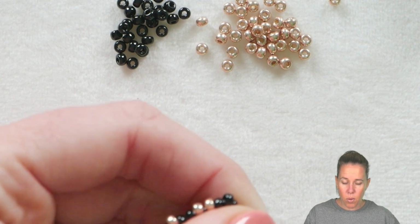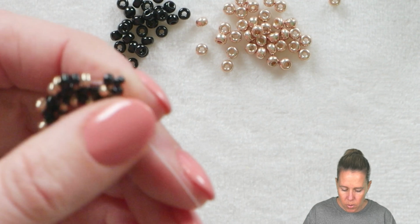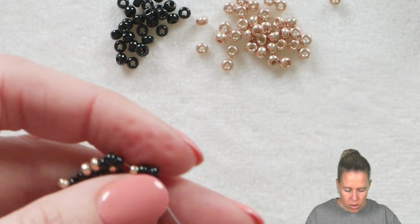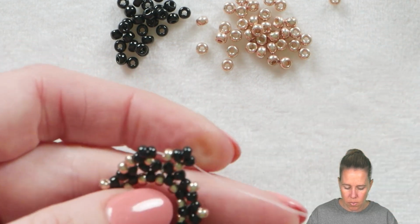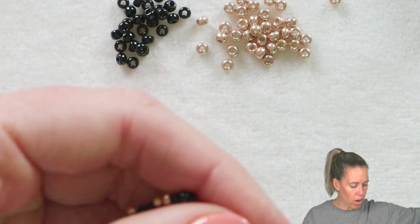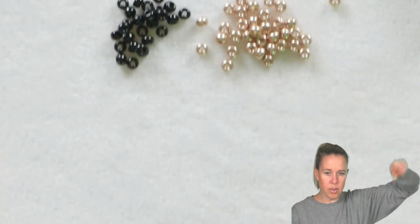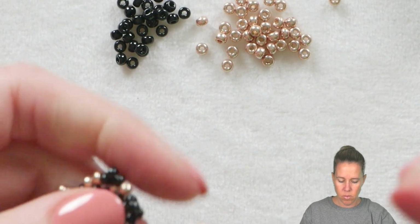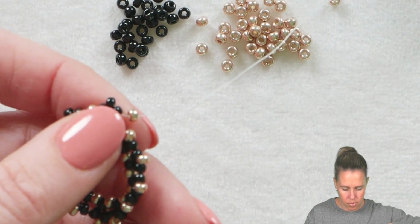All right, ready for our next one to show for our second layer of our Hubble stitch. So here we have again, we're adding, see that gold one just kind of hangs out there where the thread's showing. Add a gold bead, which just hangs out there. You can even let it drop down if you want. So that gold bead just kind of hangs out. Don't even think about that as part of the Hubble unit.